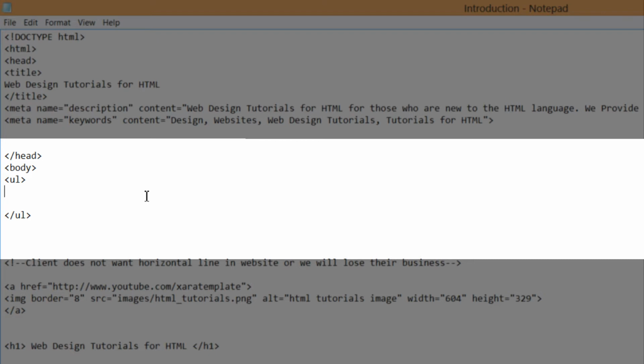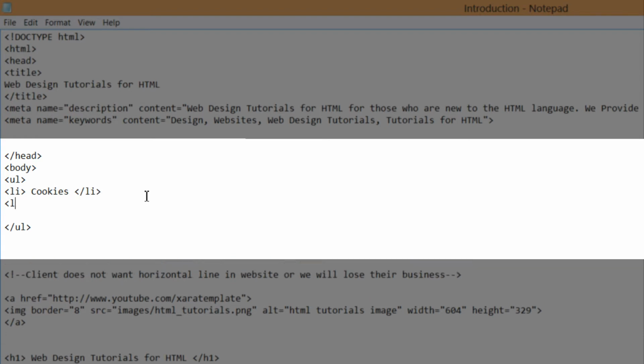And in between those tags, we're going to write our list tags. And that's where we're going to store our text for each item in our list. So let's go ahead and write the angle bracket, the letters LI, and that's going to be our opening list tag. And then we're going to write the word cookies and close it with the closing LI tag.